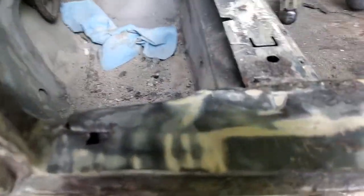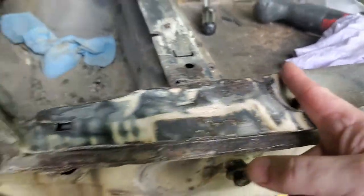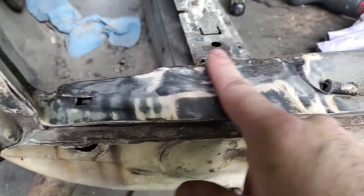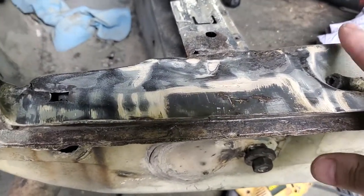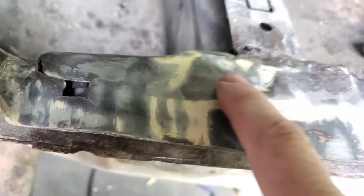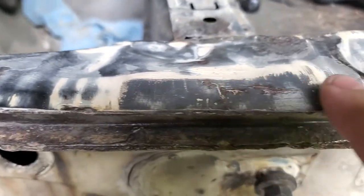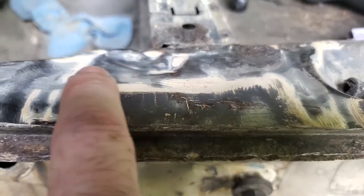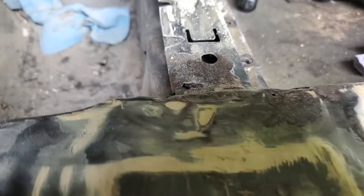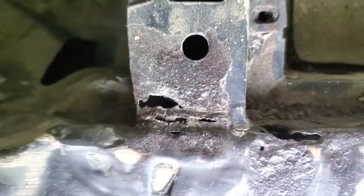big of a deal. Next thing they did, instead of simply cutting this piece of sheet metal off here and here, and just replacing this with a whole new piece of nice, flat, clean sheet metal, they filled it full of putty and body filler. And when I say filled it, I mean it was a good quarter inch thick. I have not seen that before. So crazy. Well, what did that cause? More rust. Body filler causes rust. I'm telling people, don't use this stuff. So I'm going to have to cut all that out and replace that too.